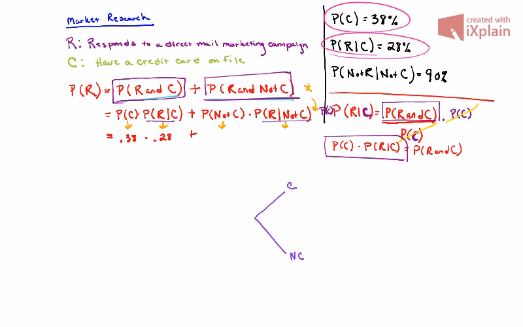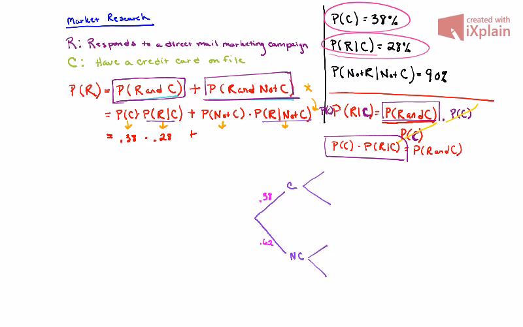Okay, so I do know that in this situation the probability of having a credit card is 38%. So I'm going to use the complement and say, well then the probability of not having a credit card with the company is going to be 62%. And again, the complement is where one probability plus its opposite, or its complement, should sum to 1, or in other words, 100%. So we're going to continue on, and we're going to generate two other branches, each off of the credit card, and then for the not having a credit card one.